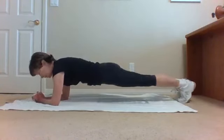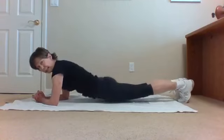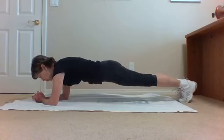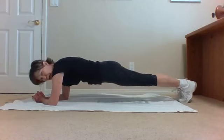Assume your plank. Now, I don't want to see any sagging. Not that I can see you, but you look. Pull those abs in. Breathe.